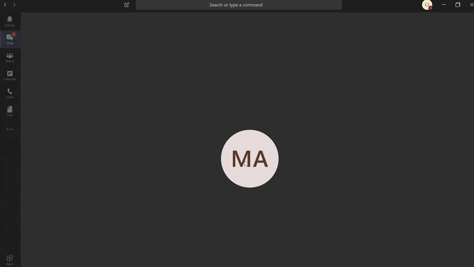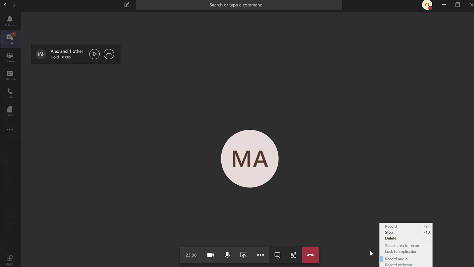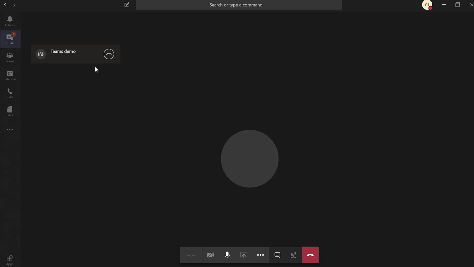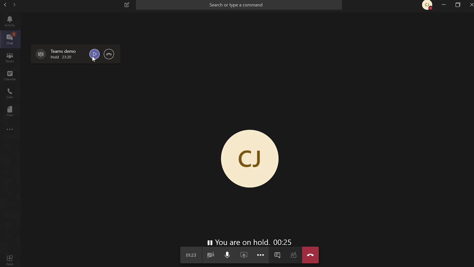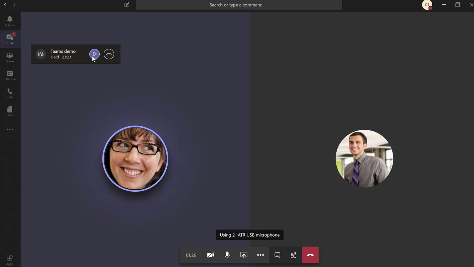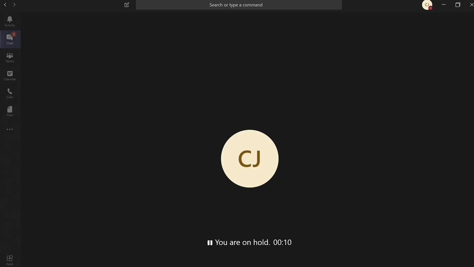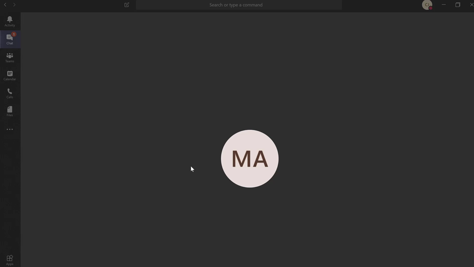So there's my admin who I was talking to, and we can see kind of down here. Well, you can't see down here because I've got the whole screen, but Alex and Megan would still be in it. So if they were to comment on that, I could jump back and forth again between the meetings using this little hold button, and then I don't have to click on anything. They're all still there when I rejoin it. If I want to go back to the team meeting with my admin and whoever else was on there, they just do that too. And then, similarly, they would need to click on the hold button to jump back into that meeting.